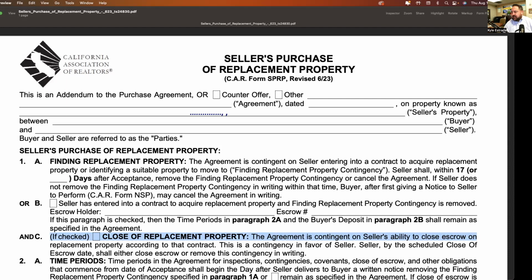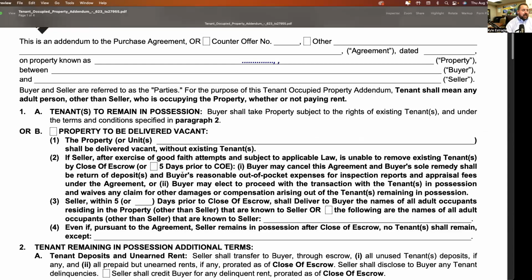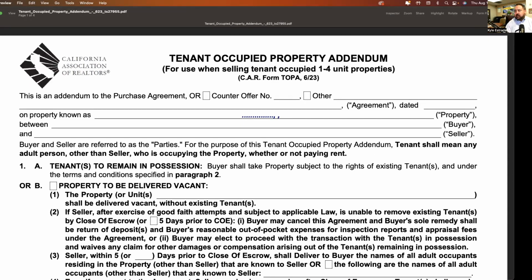The TDS. No, we're not going to do that. This one. The tenant occupier. Oh, go ahead, Joseph. Hold on. Joseph, you first, then I'll get to Jesus. Oh, so I don't know if I did that on my last offer. So it's 1A or B and C if you wanted to be on the close of escrow.